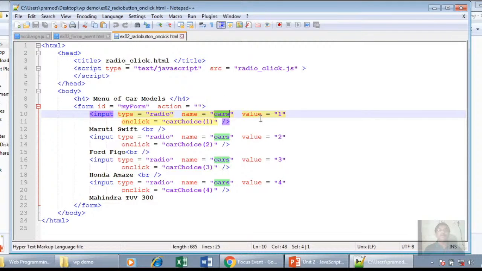And here we have provided one value, that is the value attribute, and the value is 1.